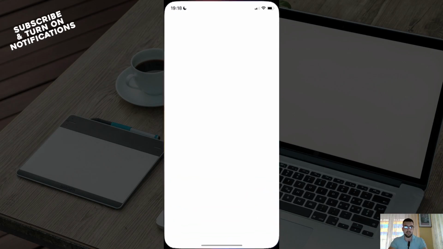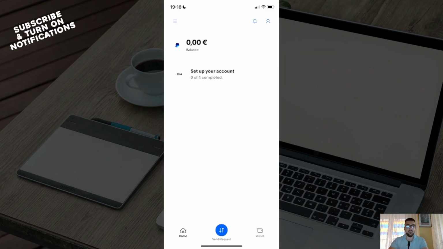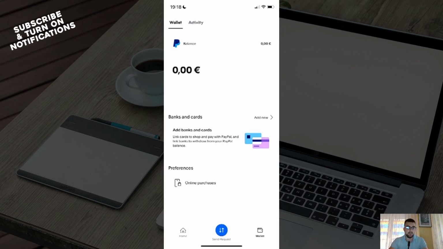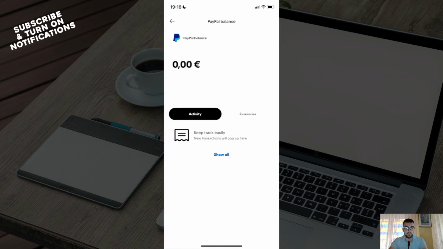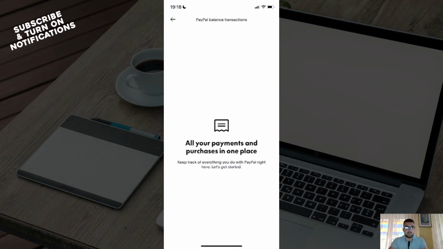So let's get into it on the PayPal app. You can go to your activity. That's going to be located either on your wallet or your home. You can see your balance as well for your activity. Once you choose show all, you can click the archive dropdown and select archived, find the payment, and click remove from archive, which would be a kind of way to delete your PayPal transaction history. So you can only delete it for yourself.